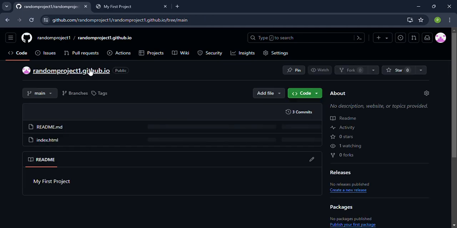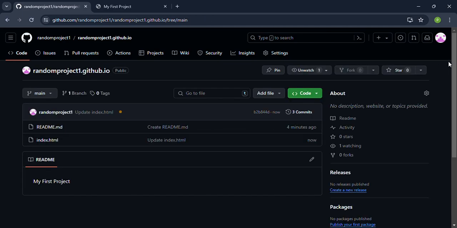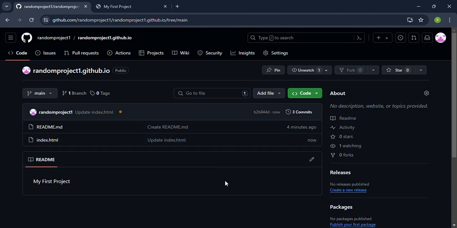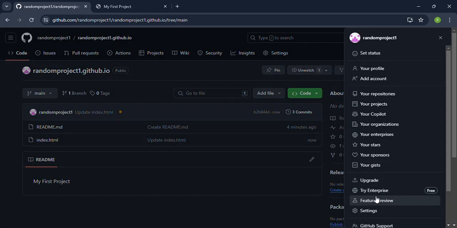So you can create multiple repositories. Just create them. Just keep in mind that you can only have one that you can host online that GitHub gives you for free. If you want more than that, you can upgrade. You can just come to this place, then click on upgrade, but this video is not for that.